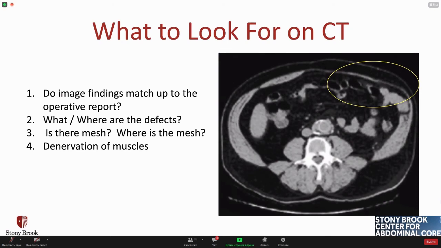All right. So the imaging alone here, when I see this, is going to determine what I'm going to do before I even get into the operating room. So in my mind, I'm going to say, okay, listen, I have to make sure I have a large heavyweight mesh available when I fix this hernia.